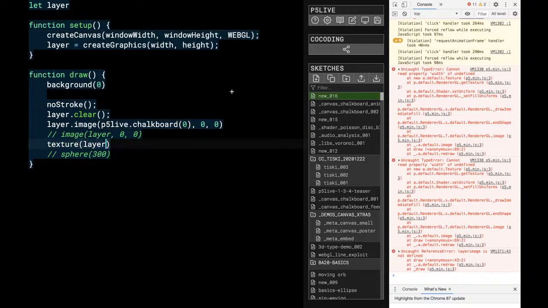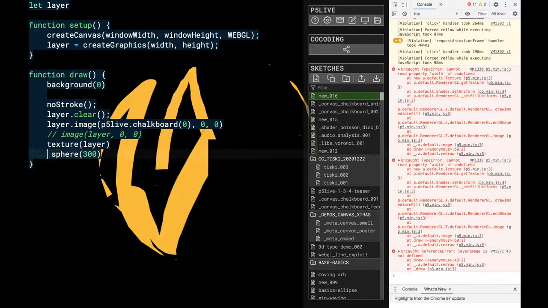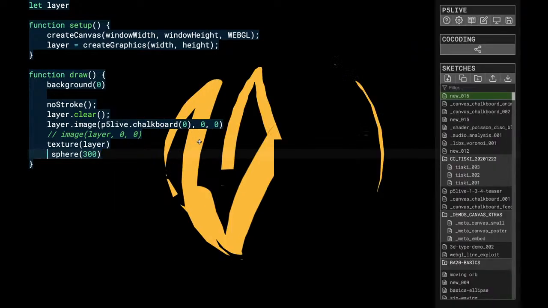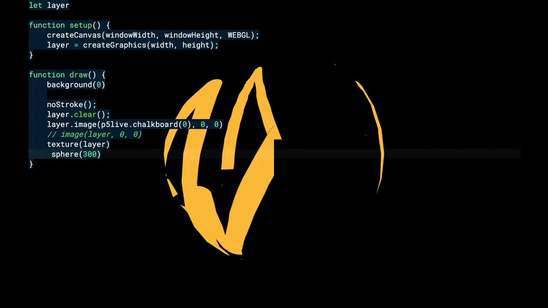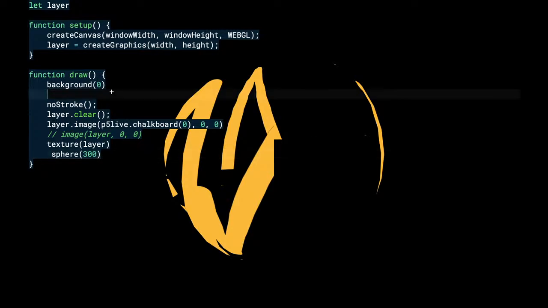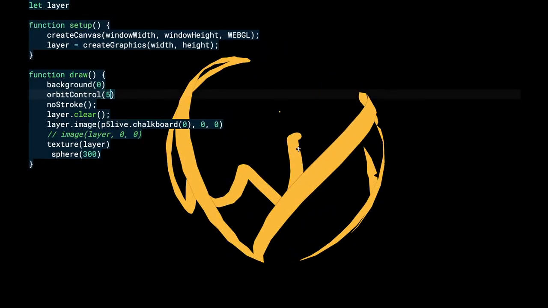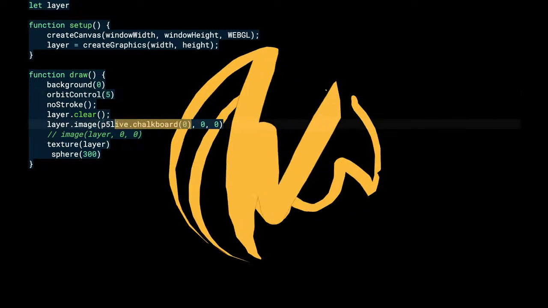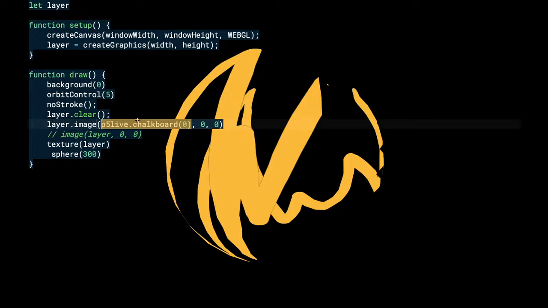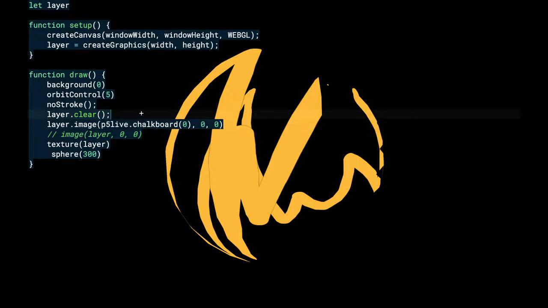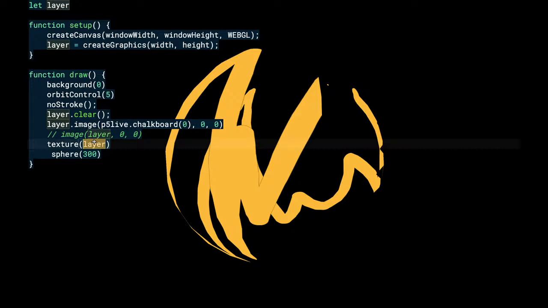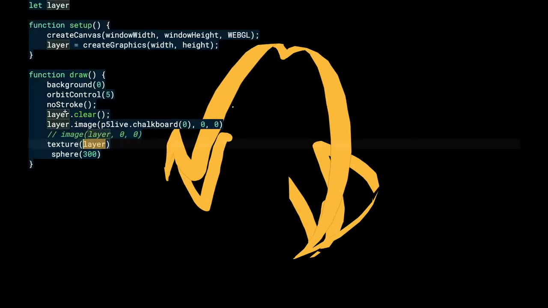Now I say show me the layer. No complaints yet. Yay, there it is. Crazy. So that's like a hoop we have to jump through. I don't know why. Aha, you need to put it on a plane. That's an interesting idea as well, although I really wanted to use it as a texture on any given shape. So that now I could say orbitControl 5 and twist this thing around. I'm guessing that maybe the p5.Graphics of the chalkboard, for whatever reason, once in a while doesn't give a proper shape, so it can't be used as a texture. I'm not sure. But this is an interesting hack that maybe should become a demo.